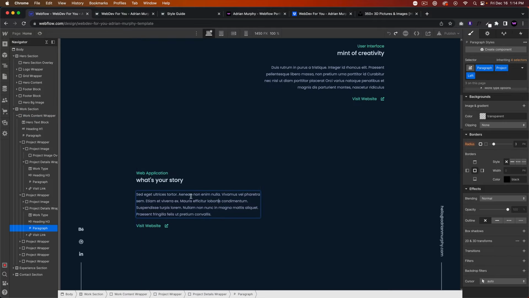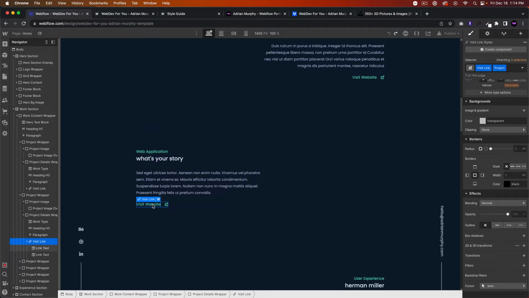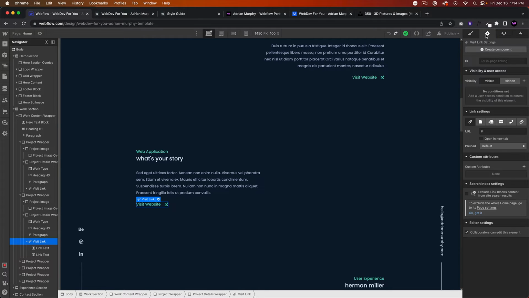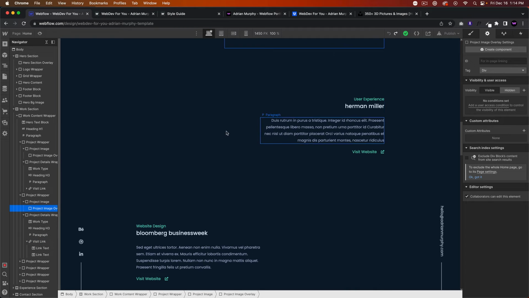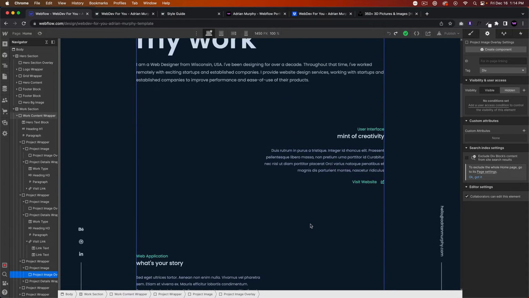And again, you can double click to replace the text, and you can click on the visit link here, go to element settings, and then link this out to a link, a page section, email, telephone number, or an attachment, if you have the ability to add attachments within your account plan or site plan in Webflow. But again, you can just go through here.